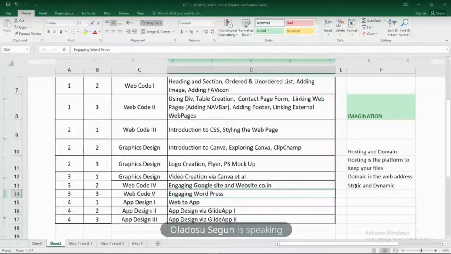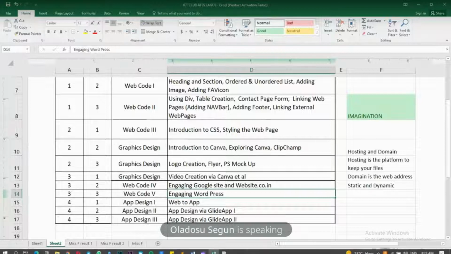They are like company websites where you check what they do and reach out to them for information. Dynamic websites are engaging: e-commerce websites, WooCommerce websites, payment platforms. That's the difference between the two.